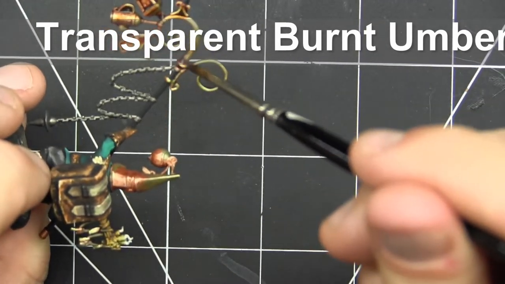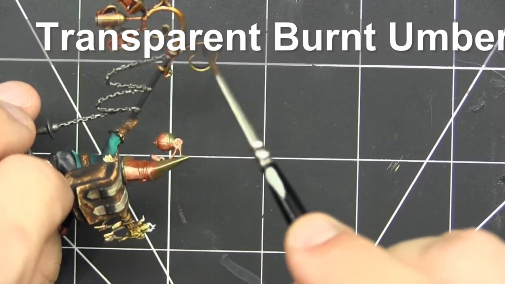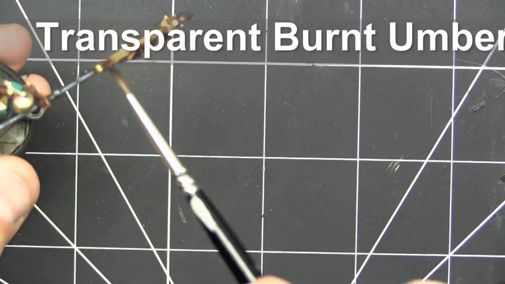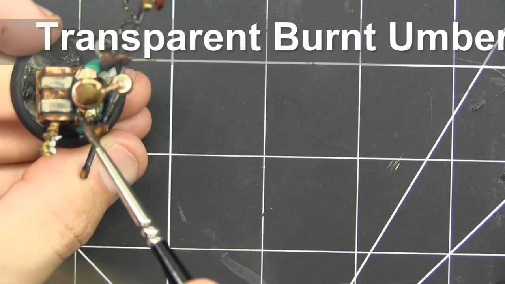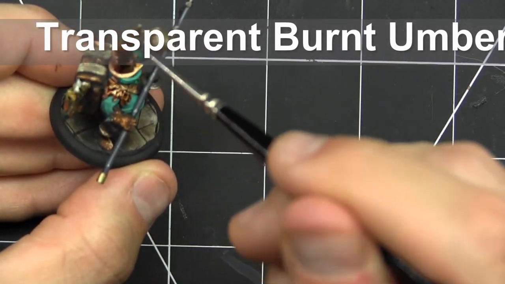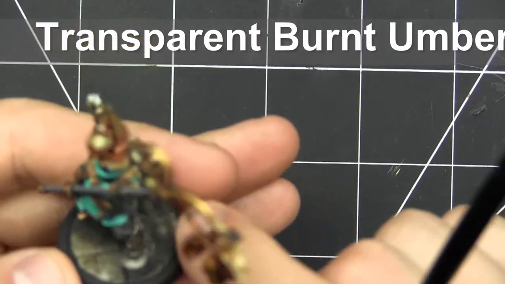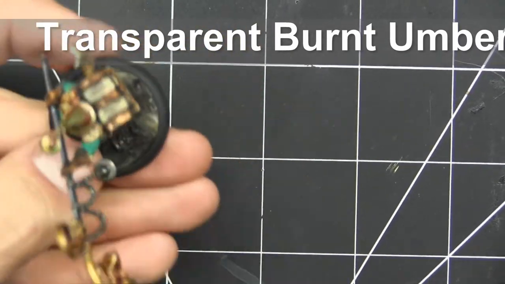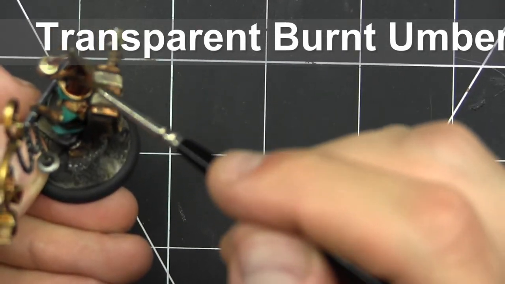A side benefit of this specific wash is that the ink dries kind of glossy as well, so it does help the metallics still read as metallics, unlike, say, something like Agrax Earthshade that dries more satin or matte, that wouldn't allow the metallics to read as metallic. They would be much darker. And again, apologies for this guy just being on the side.